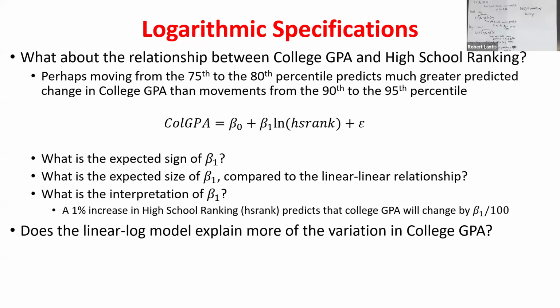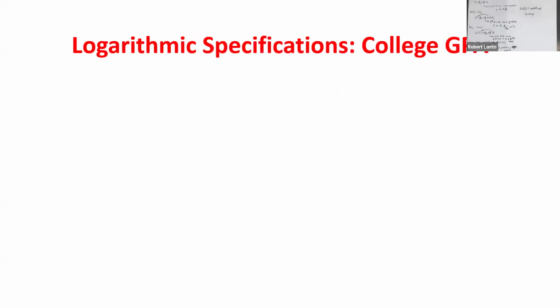Now, most of the time, those two things would line up suggesting the same model. Not a guarantee, especially once I start adding in additional controls, right? So once I start adding in additional controls, it's not always going to be that the R squared and the p-value on that coefficient suggest that the same model is correct, right? So we're looking for, when can we definitely say this model is better? When both of them suggest that it's better, right? But it doesn't always have to be the case. And we'll look at some examples, right?